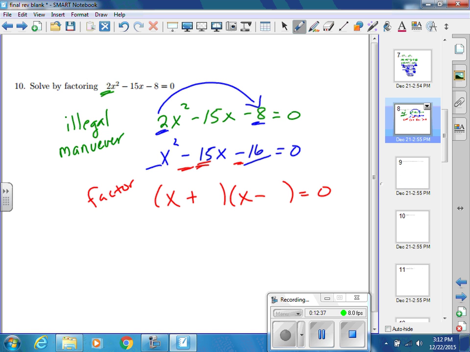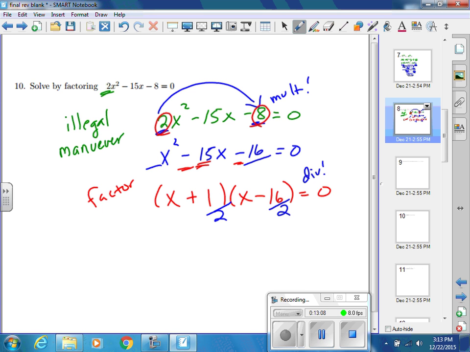If I make the 16 minus and the 1 a plus. So in this case, I will get negative 15x. Now that I've done this, I can solve. Now, in the beginning here, I multiplied this. To compensate, I now need to divide. So if you think to yourself, multiply here, divide here, okay? So I multiply by 2, I'm going to divide by 2 on both of these.